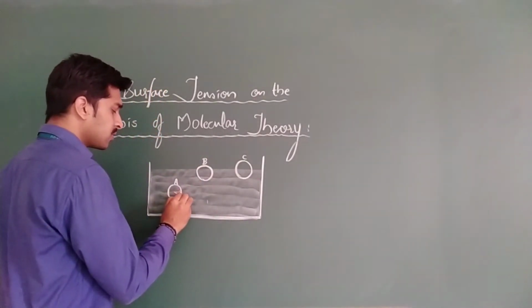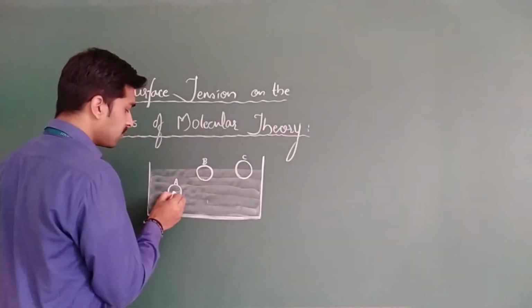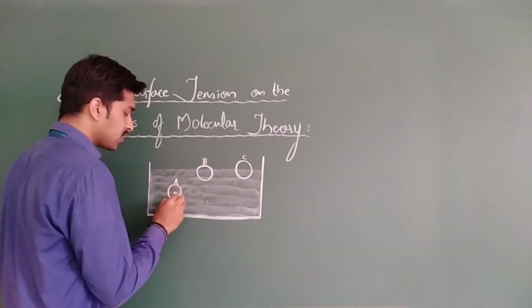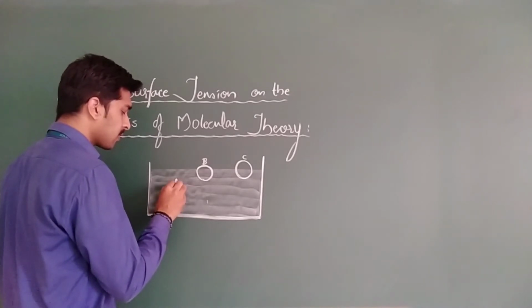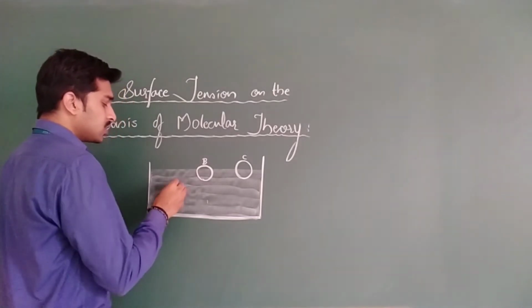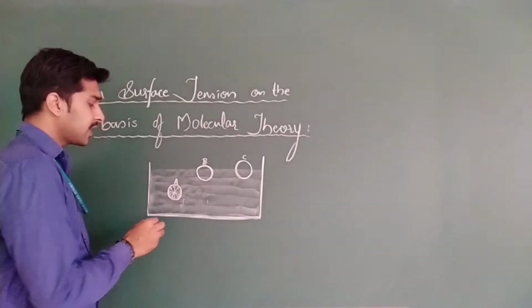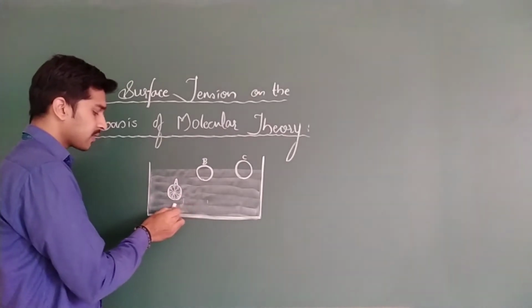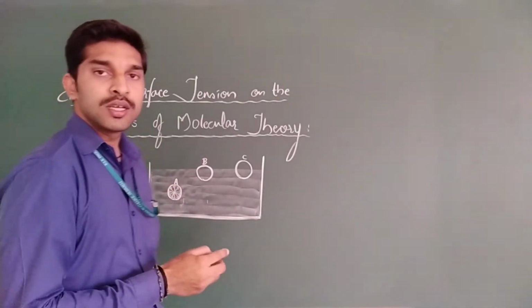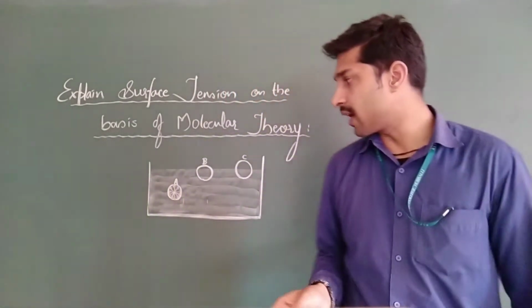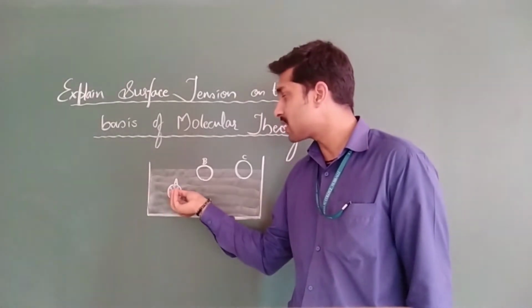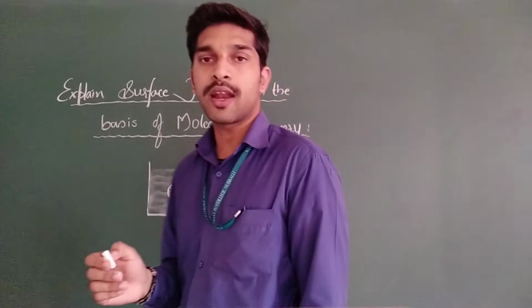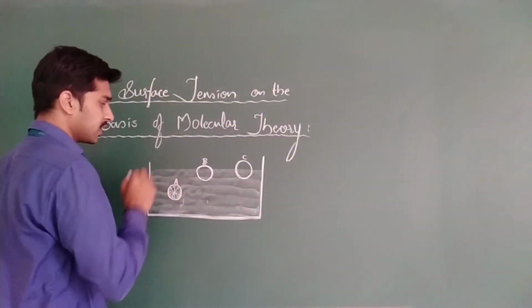And here also one more molecule will be attracting this molecule. So here also one more molecule, here also one more molecule, correct? Here also one molecule, here also one molecule, okay? So this molecule A gets attracted from all the sides. Are you getting? From all the sides, this molecule A is getting attracted. Okay, this complete sphere of influence, A is nothing but this molecule, exactly at the center here. So that molecule gets attracted by all the remaining molecules which are present here.